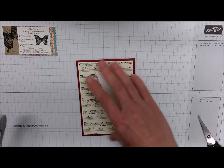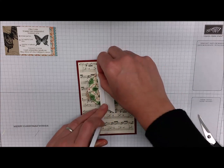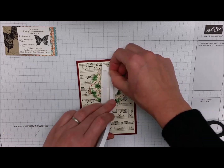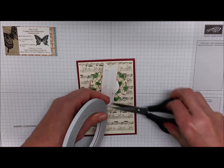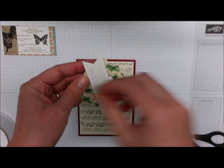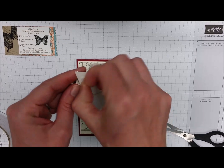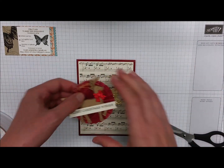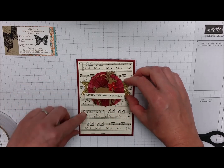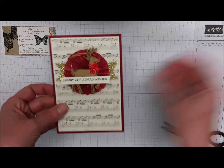We're going to add a little bit of tear tape to the back of our embellishment. One there, one there. Usually I tear it, hence the name tear tape, but I don't want to risk unsticking anything that we've put together on here, so I'm going to use my scissors to chop the end off. There we go. Oh, right way round, and then we're literally going to just get that in the middle of our card and done. Voila, all finished.